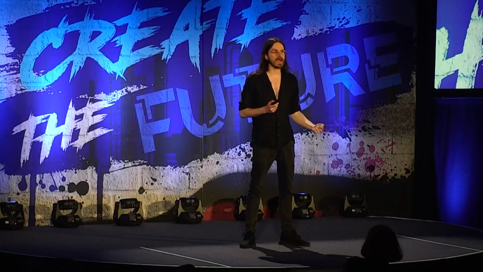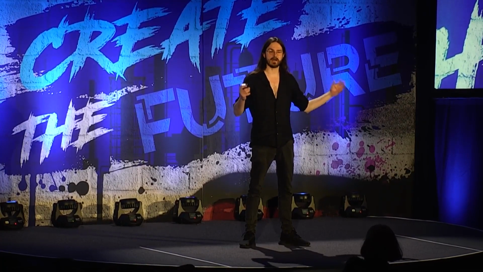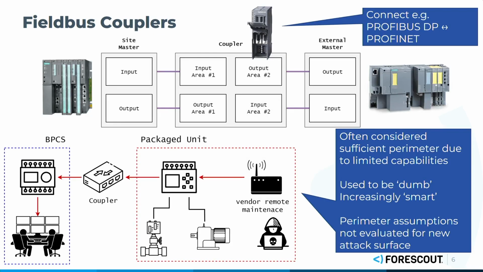In addition, these bypasses might have certain constraints. They might have timeouts on how long they are active, and there might be limits on the numbers of simultaneously active bypasses that an attacker might want to disable. So these are all reasons why you might want to move very deeply into the SIS.